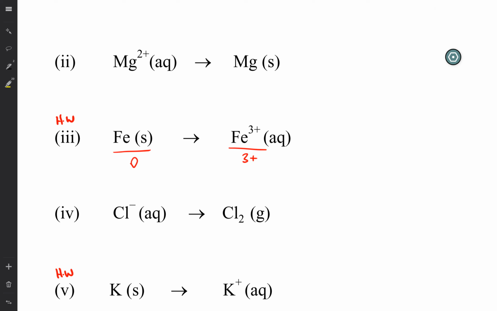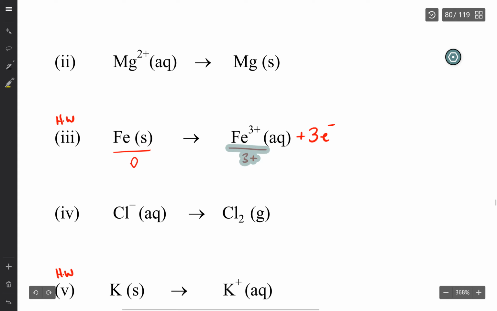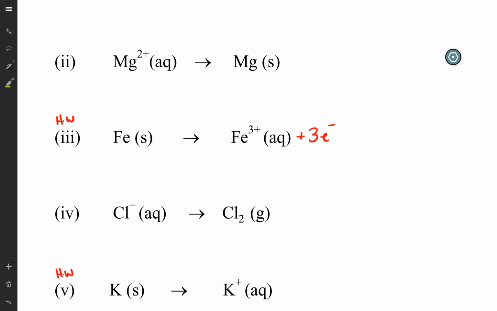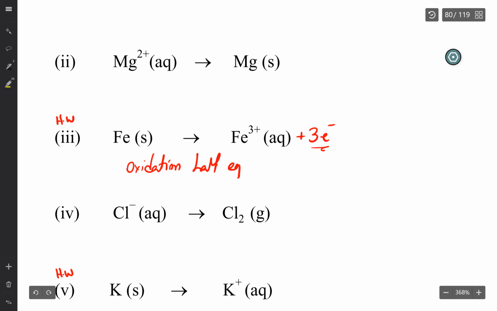So as you know, we add the electron to the side which we have extra charge to make it the same as the other side. So we need to add 3 electrons to the right side. If we add 3 electrons to the right side, the equation becomes balanced both by mass and charge. And because the electron appears at the right side, this is an oxidation half equation. Another sign for an oxidation half equation is that the iron has lost the electron, so its charge has increased.